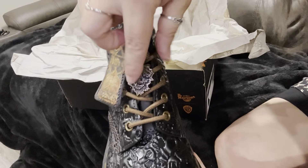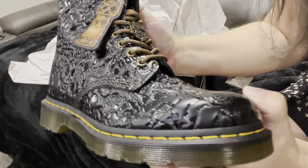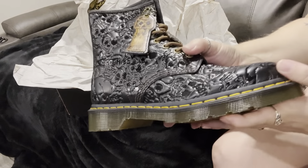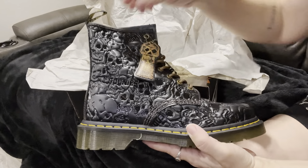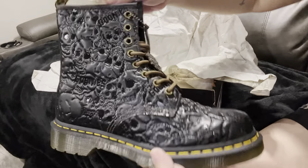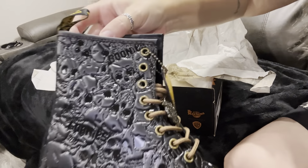Yeah, I just noticed that too. You didn't see that? That's cool, isn't it? Oh my gosh. I hope they fit — that's what I'm worried about, because I don't ever buy shoes online except for my Demonias, and I got lucky with those. Oh, look, it even says 'Goonies' right here. Do you see that? Oh my gosh, that's amazing.